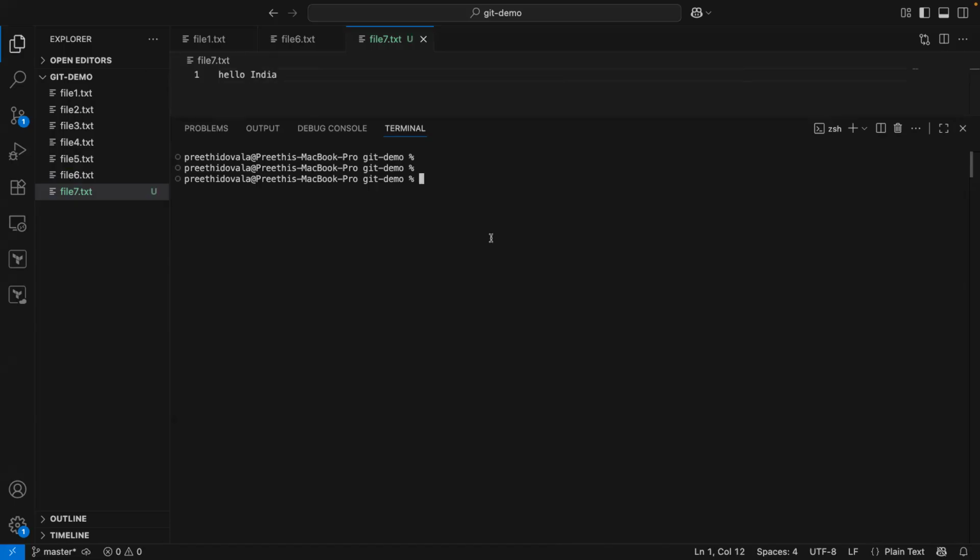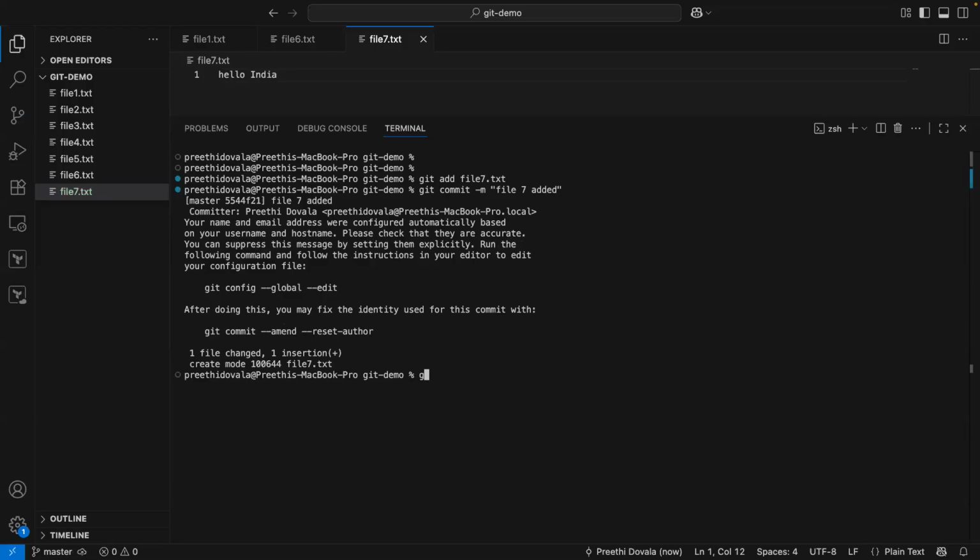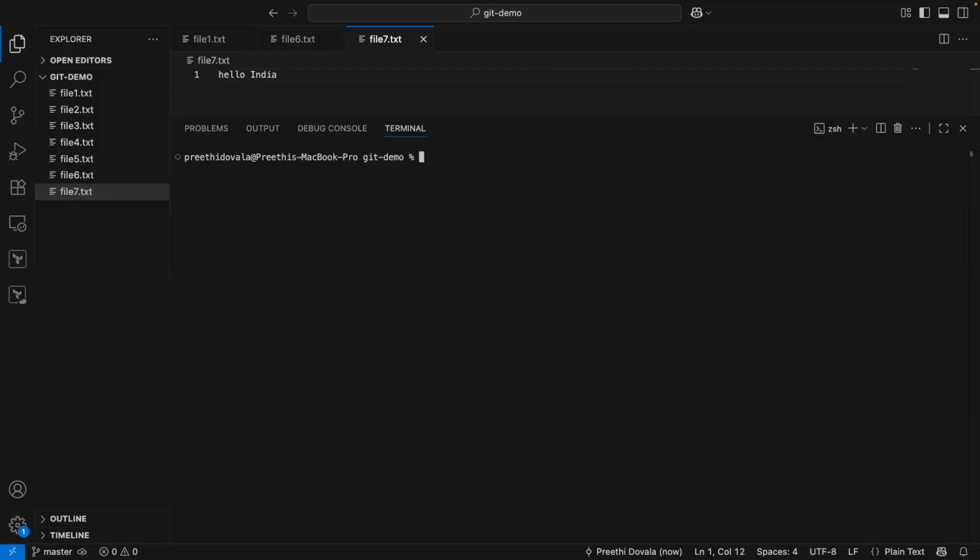Okay, done. So, add file 7, git commit -m file 7 added. Right? So the working directory is all clean.